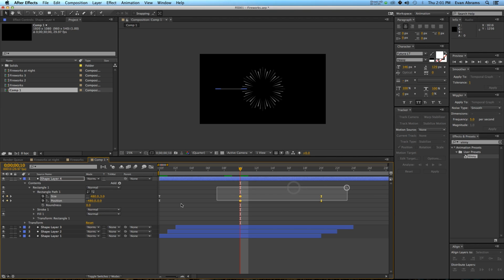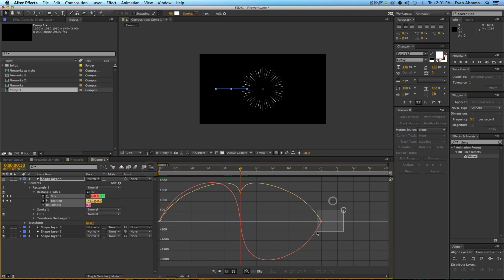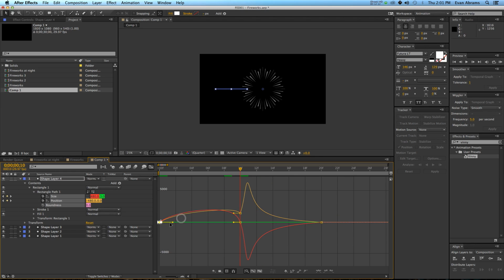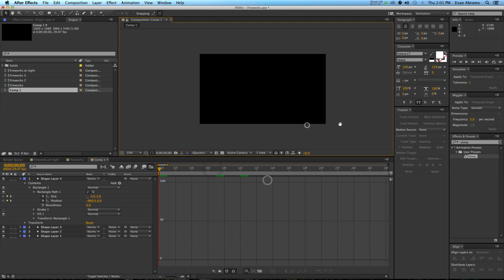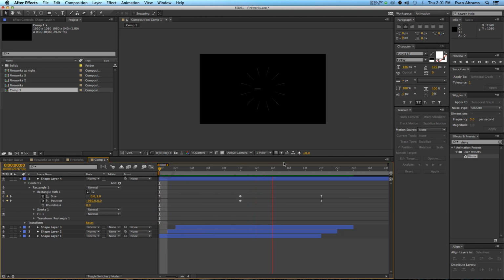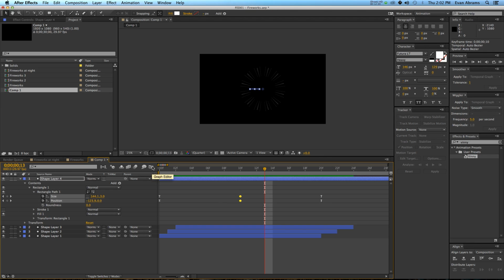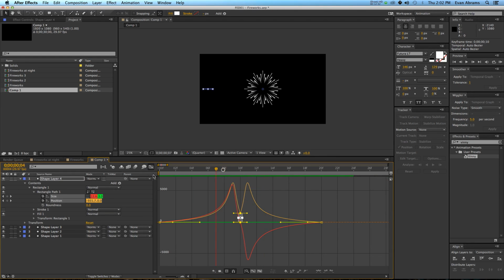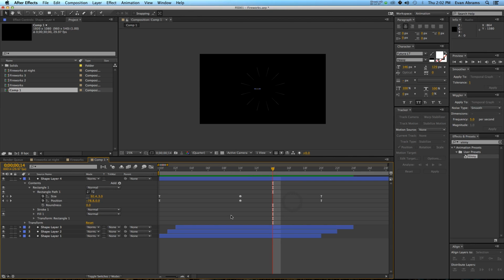So you probably want to adjust the handles of these such that they look kind of like this. So let's have a look at that. So kind of have a hard time getting off the ground, and then it finally goes like that. And if you reset these by holding down Command and then clicking on them, it's going to create sort of a different shape for you. But you get the idea that this is coming up.